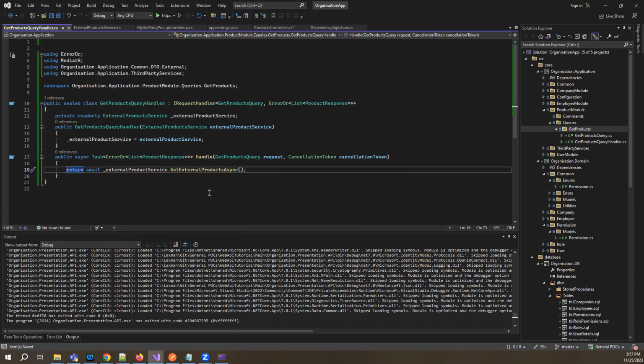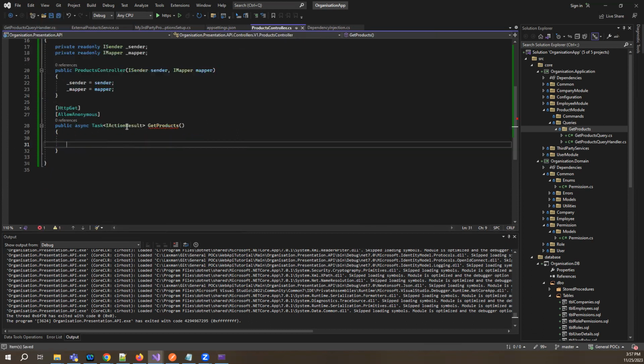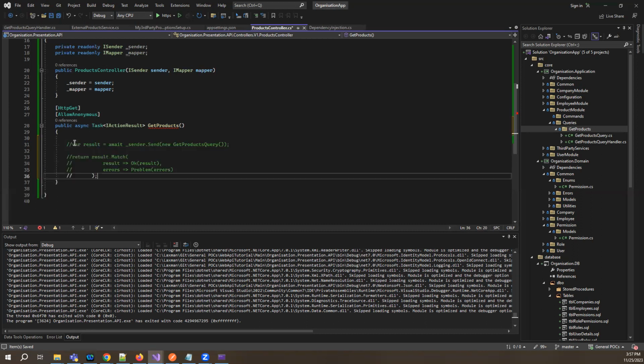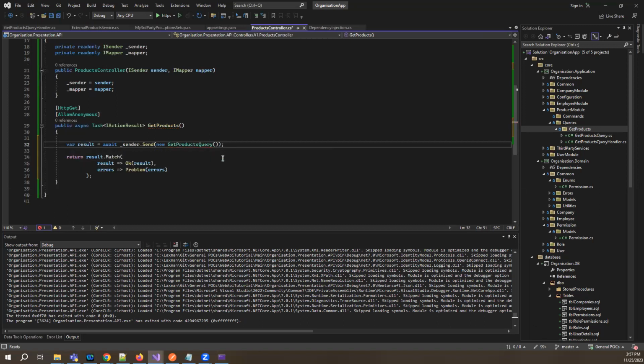Okay, that's it. We can put a breakpoint here, and then in the products controller, as usual, we will set up the products query and call this. So we'll send the GetProductsQuery, which will give us a list of products.